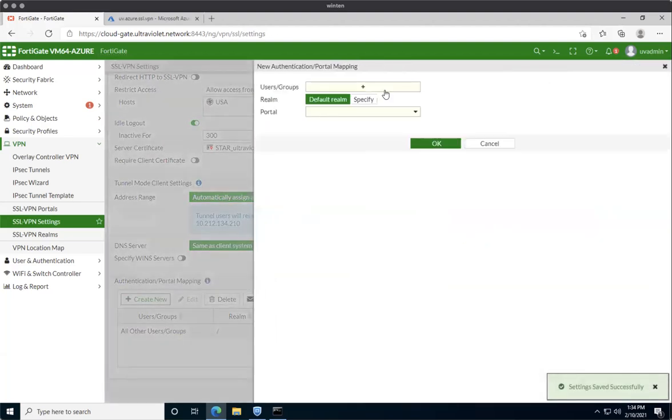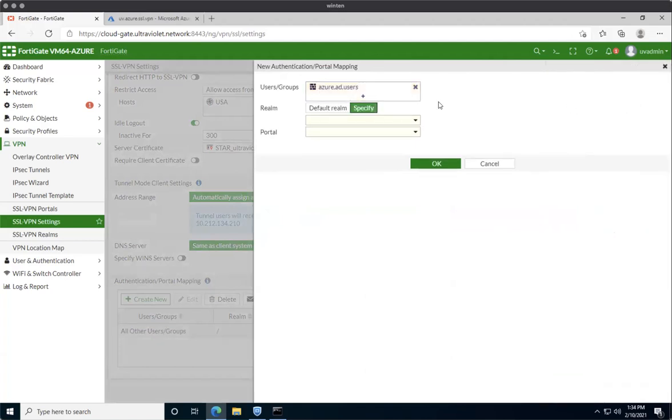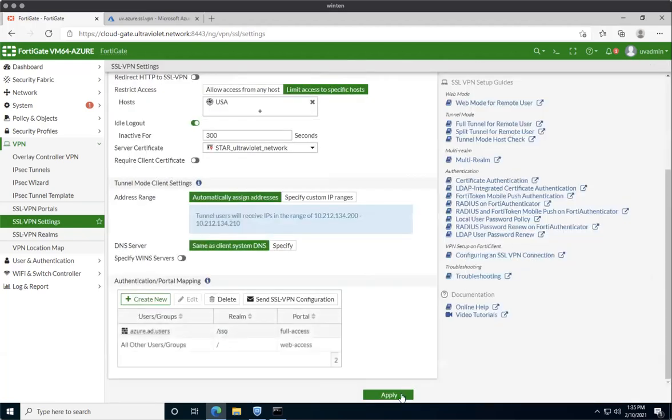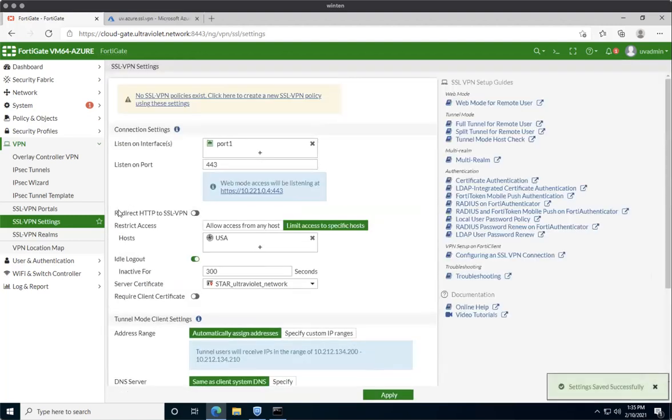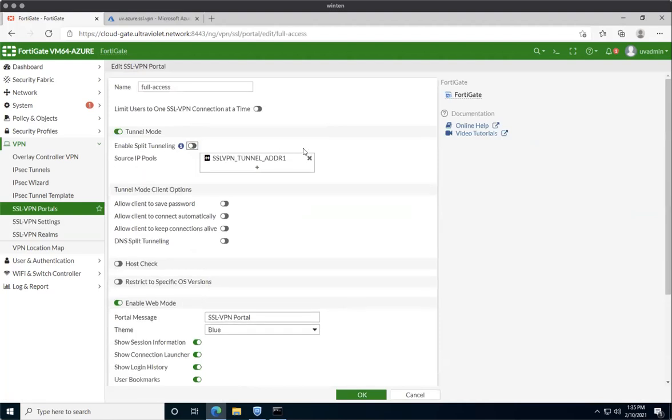Now I'm going to come here and I'm going to create a mapping to our Azure AD users, and I'm going to assign them the SSO realm, and then the portal they'll get is full access. But I still need to go make a change in the portal because by default, this portal allows split tunneling. I don't like split tunneling.